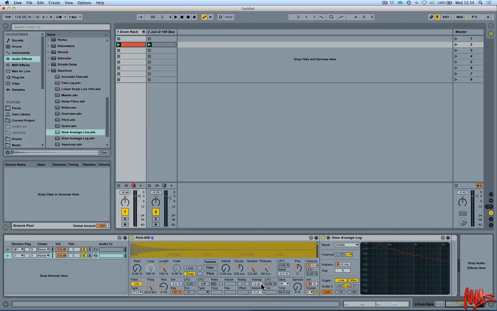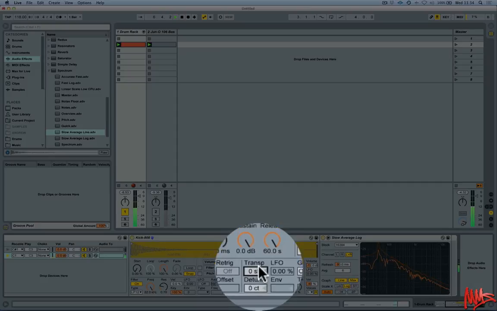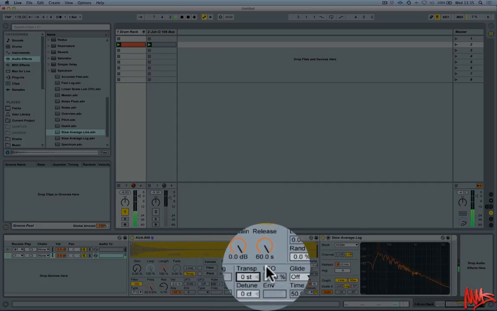If you're having trouble pitching kick drums, what I find quite useful sometimes is to go up by a couple of octaves first. With the transposition box highlighted on Simpler, if I hold shift and press up, I'll go up by a full octave.